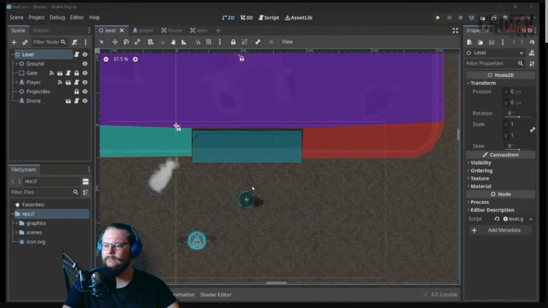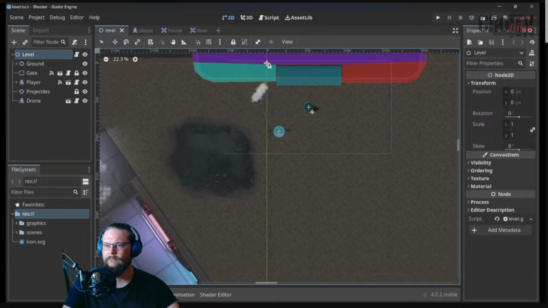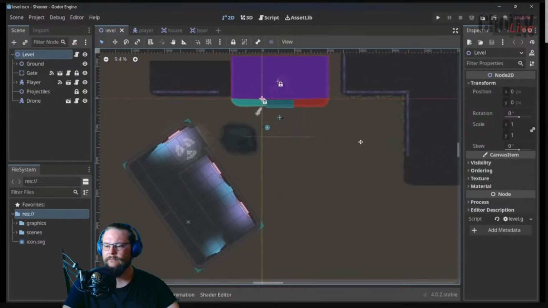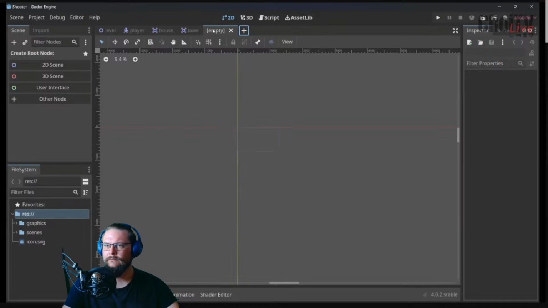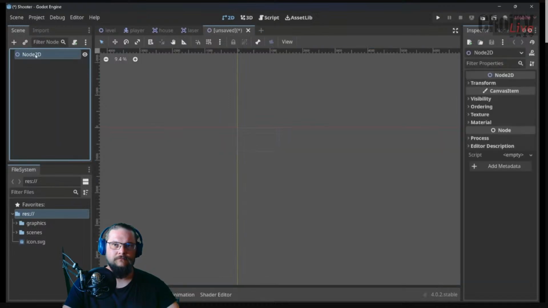Right now, we have a single level. So I can zoom out and we have all of this. A fairly basic level, but for now, this is pretty good. If I wanted to create a second level, in the most basic sense, all I would have to do is create another scene. This would be a 2D scene, and let's rename it right away to level 2. The name here doesn't matter so much. I am going to delete all of this in just a bit anyway.